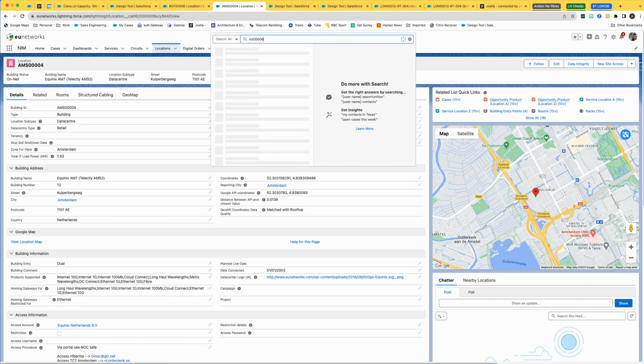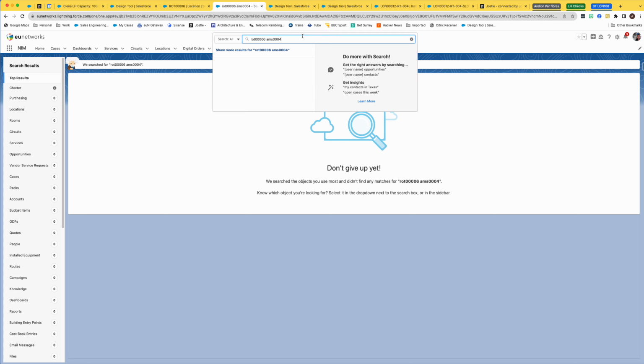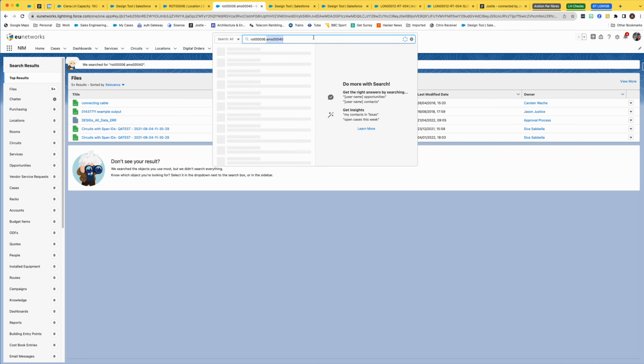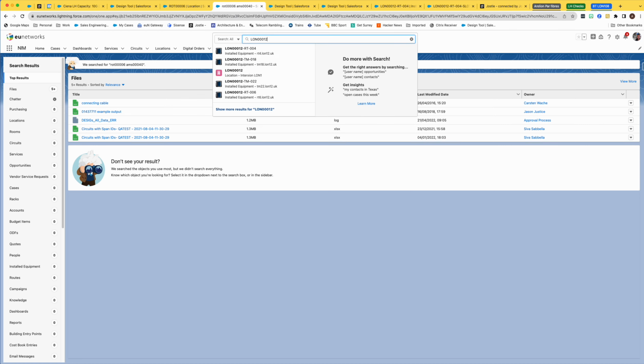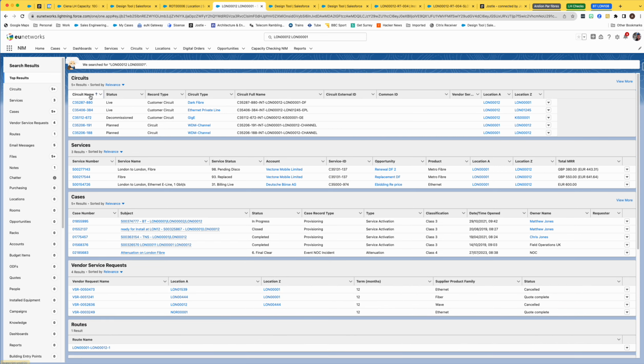You could also probably look to see if one has been done before. So list out the two full locations, hit return, and you may find, in some cases, a service that runs between two data centers. For example, Interaction to Telehouse North. And there you go. You've got circuits, you've got services, you've got cases that have been raised, VSR, vendor service requests, so done by carrier, whether we need third party, Ethernet services, fibers, colo space, cross connects, all of it's in here.